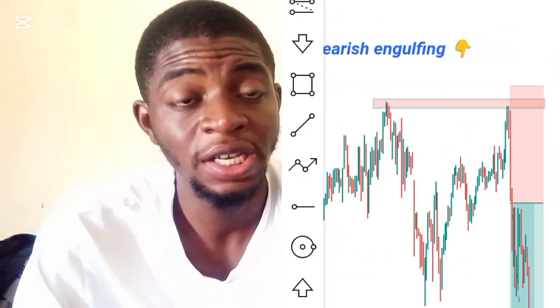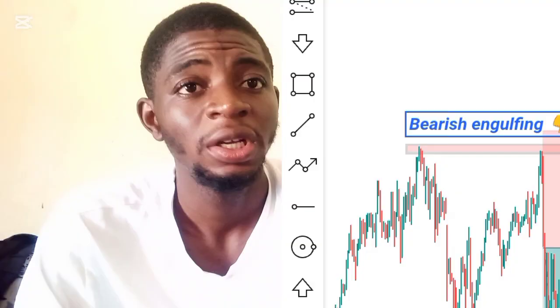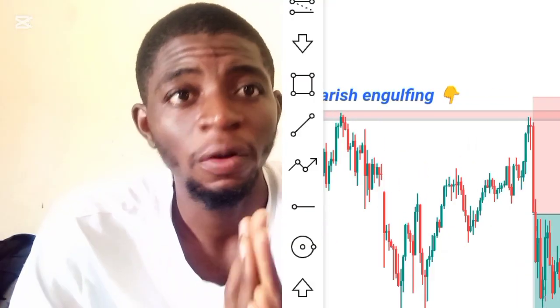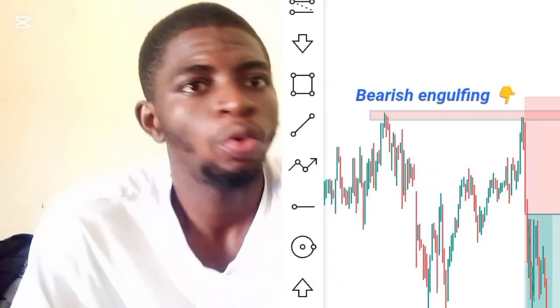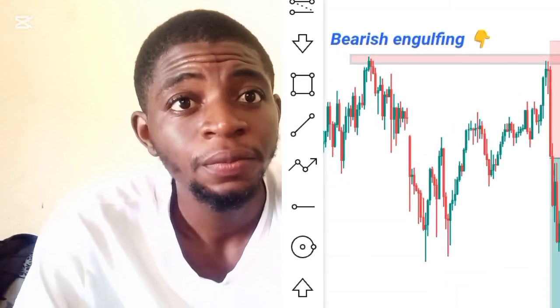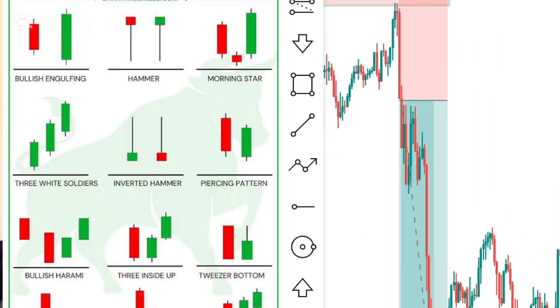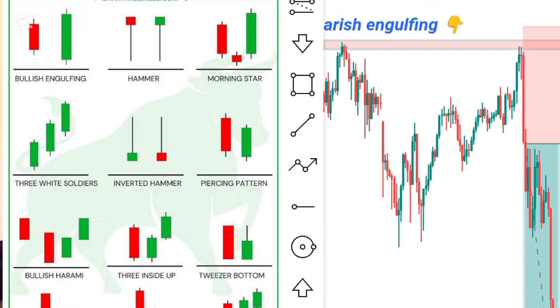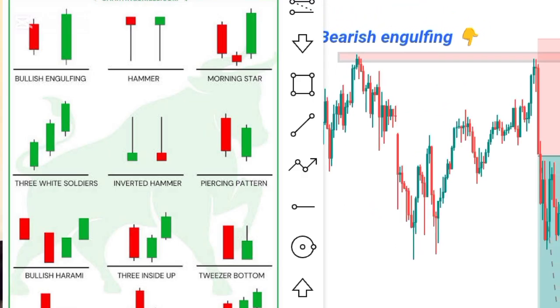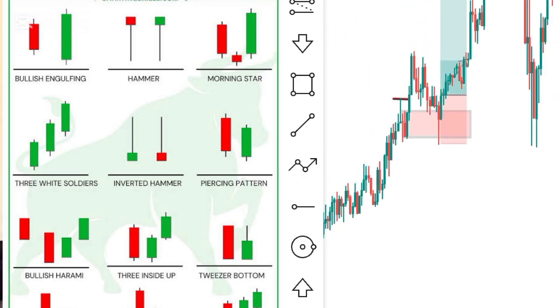When you see it, for me, it's my favorite candlestick confirmation, and it works for me, guys. You want to backtest, you want to check which works for you. We have bullish bearish harami, we have bullish pin bar, bearish pin bar, we have a whole lot of them, bullish kick, bearish kick, morning star, evening star. Those are all candles that as a forex trader you must understand, how these candles play in the market, and how you get to benefit from all that, guys.